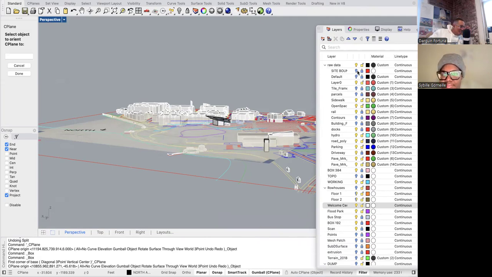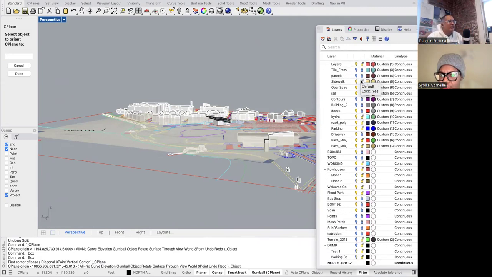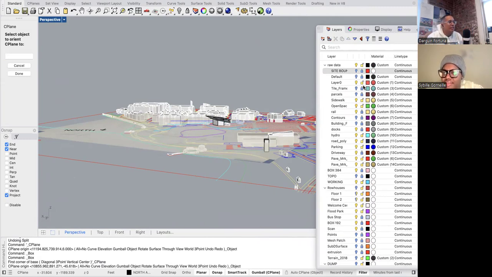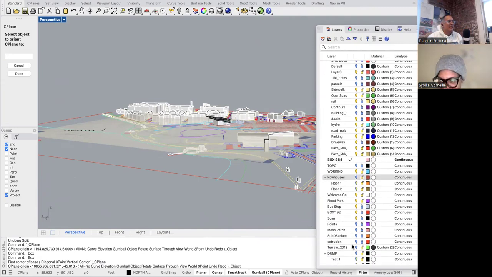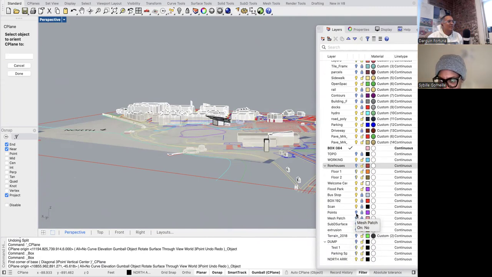No, that's not it. Oh, it's not even locked. It should be this box right here, maybe. I guess it's easy to know which one it is by turning it on and off until you see which one it is. Oh, there you go. Unlock that.